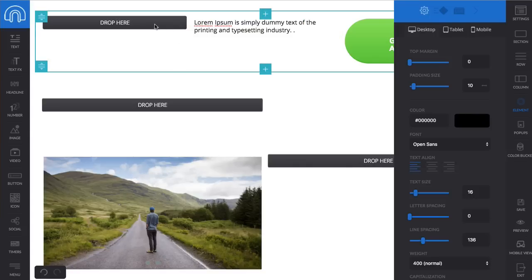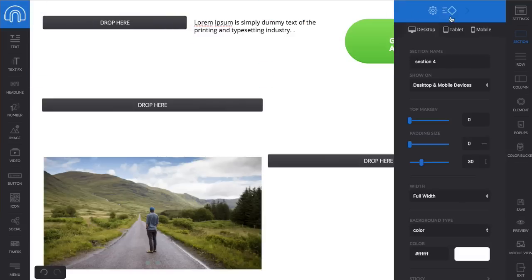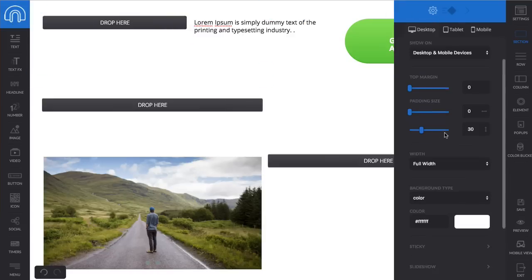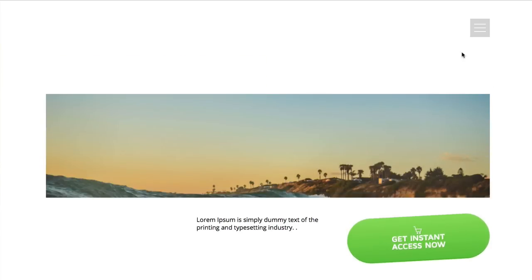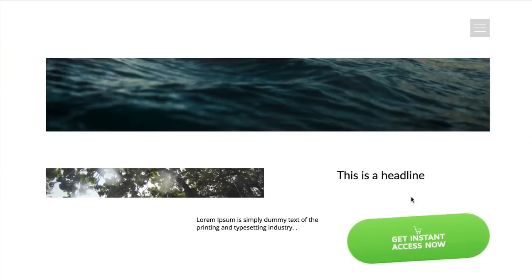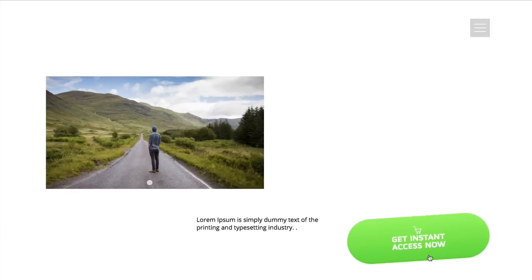And then, of course, we could put a button or whatever we'd like in that as well. But I'm going to go now to my section, and I'm going to make this sticky, okay? So yes, and we'll put that one to the bottom. I'm going to save. I'm going to preview. Okay, so now we have, there it is. It's quite big. Of course, we wouldn't want it that large, but it's there. It's sticking to the bottom of the screen, and it's continuous animation.